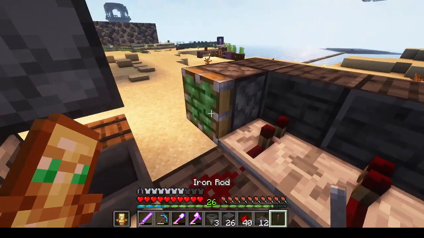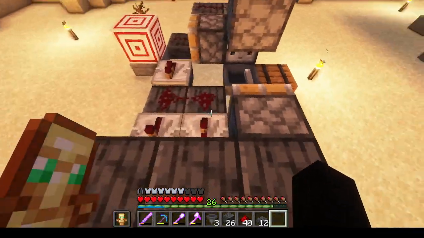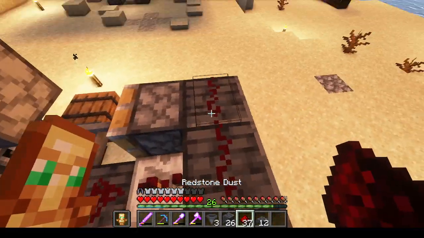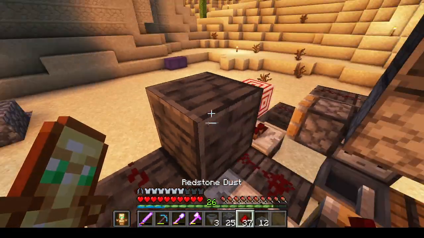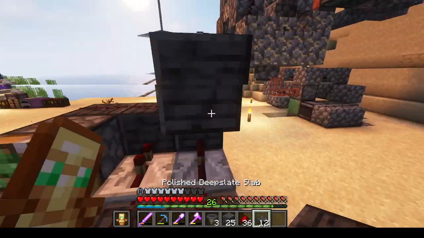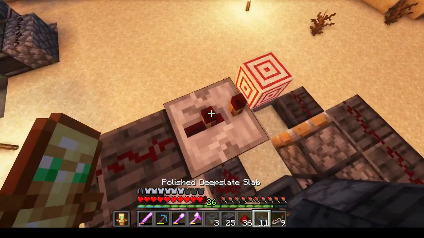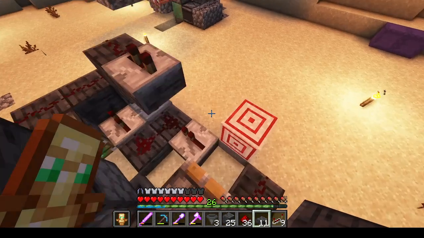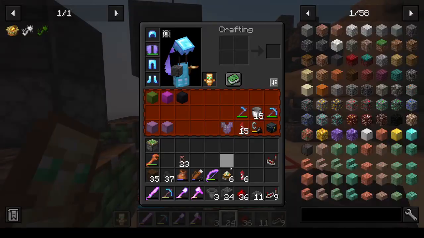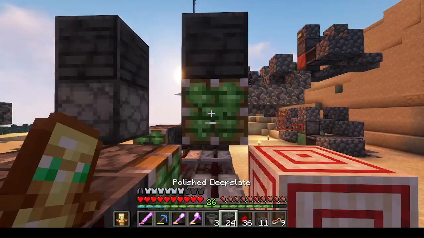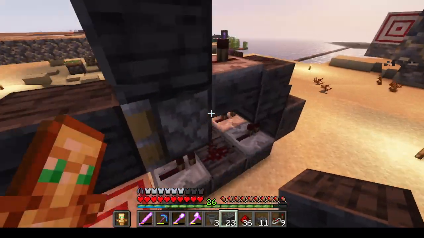This is a very important piston because this, along with the iron rod, will actually break the copper after it's been aged one cycle. So this redstone will power that. Now this redstone is also going to do something else. We're also going to bring it up here, do a little half thing, and we're going to want just a little bit of delay, one stick of delay here, and then we're going to do something a little different. We're going to put a block here, and the last piston goes here. This will cut off this redstone connection right here when it's activated.